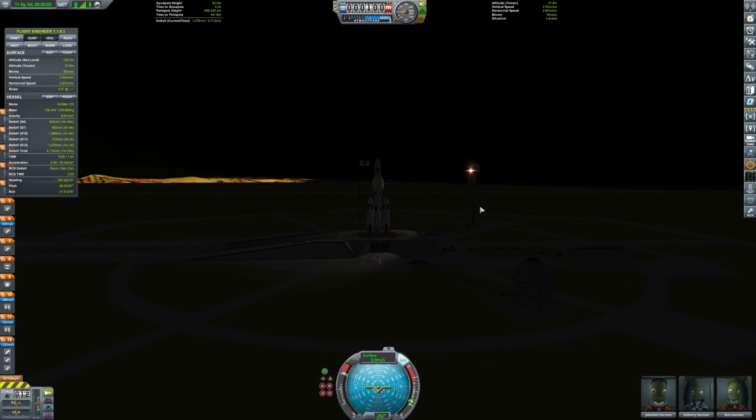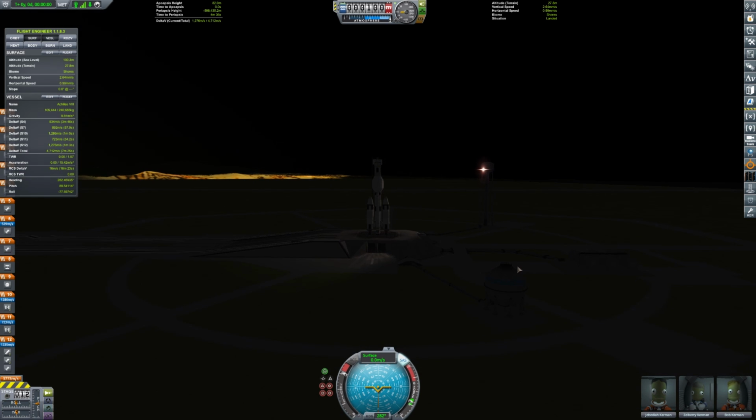Now, as we go up, we're going to go relatively straight for a while. I'm going to try to fly the thrust to weight ratio at about 1.5. We'll back that off a little bit, but until I get out of the thickest part of the atmosphere, I want to keep it at about 1.5. That'll save us a little bit of fuel, and we'll see what happens. Here we go.